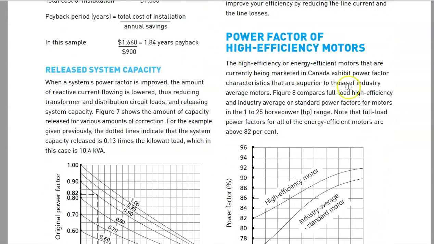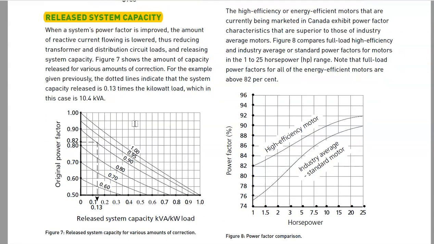This is going to be a big thing we will want to know about: released system capacity. In other words, when we have a poor power factor, we are going to have bound up system capacity. And if we can fix our system, we are going to be able to increase a bunch of the kVA that we can deliver to other loads. So maybe your customer might not have to do a service upgrade if you correct the power factor. It sounds cheesy, you know, when you look at it, everybody's like, yeah, right, that's never going to be the case.